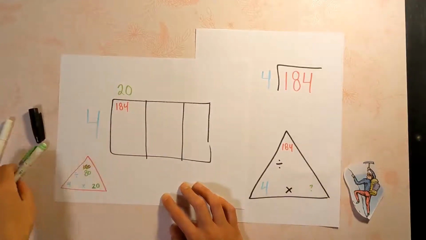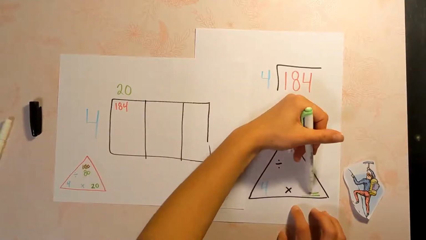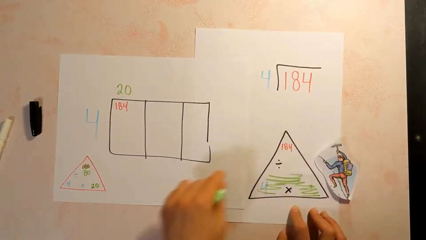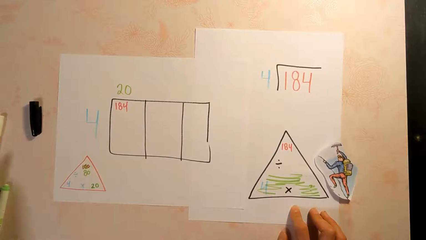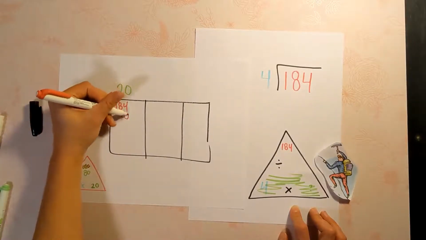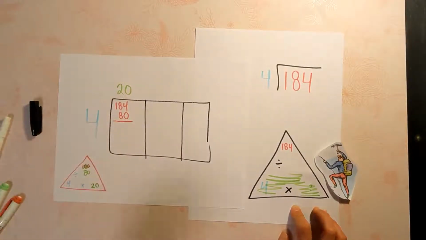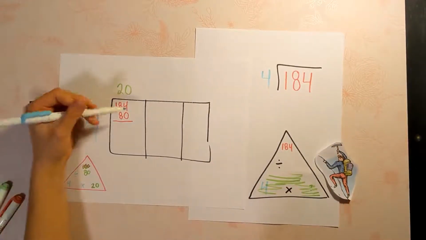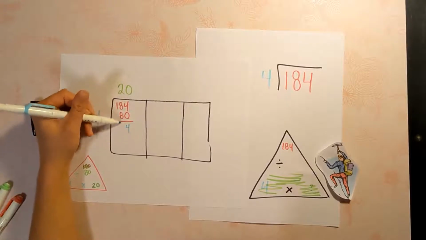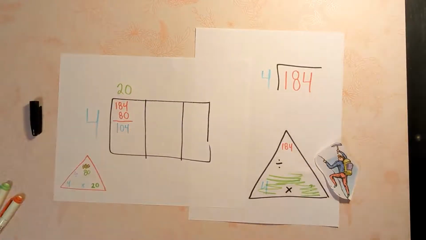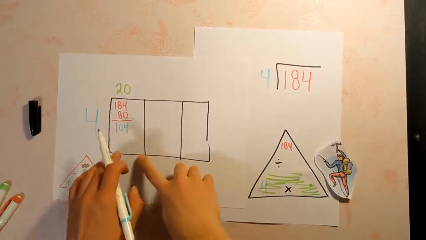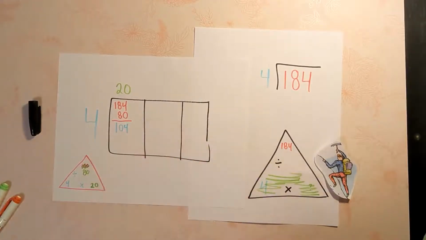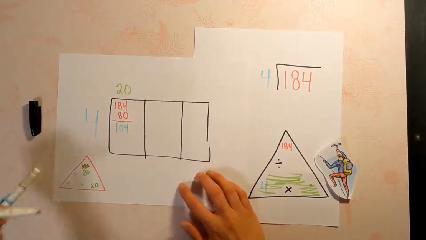Okay, now we have done 4 times 20, which gets us partially up our mountain. How far up? Well, can we actually do it and find out? 4 times 20 is 80. So we have gotten up to 80. And now we're going to subtract, because we're trying to figure out the difference of how far is left. 4 minus 0, 8 minus 8. Now we got 104. Great. So could we take away another 80, get up to 100 again? Could we take away 100? That's up to you.